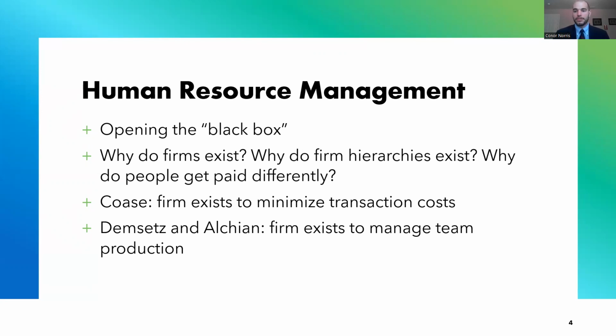Armen Alchian and Harold Demsetz said, no, that wasn't it. It's because we need a manager to oversee and coordinate team production. If it's just an individual working on their own, it's much easier for them to figure out what to do and to know exactly if they're shirking, if they're putting in the full effort, or just relying, well, I guess in this case, just relying on themselves. When there's team production, you can shirk and rely on other people, and it's more difficult to tell. So we have a manager at the firm to oversee the workers within the firm, make sure they're all pulling their own weight. Both of these definitions are going to be useful for us, especially in this chapter.